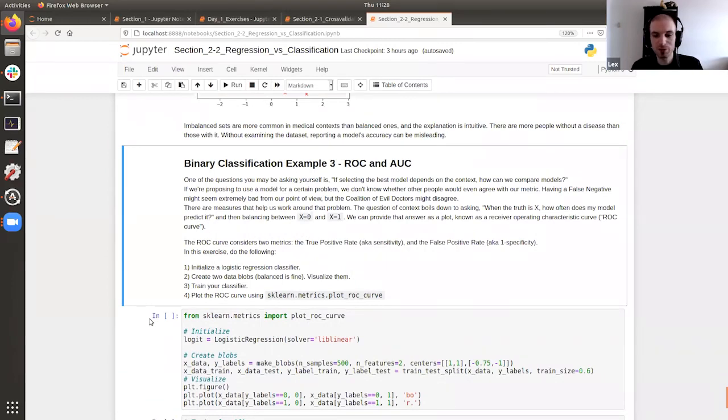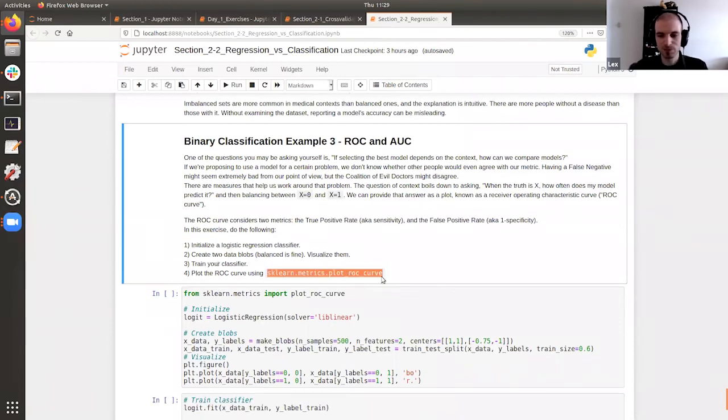So the simplest way is just to plot it and then discuss it. The plot that we're going to generate is the receiver operating characteristic curve, or ROC curve. It's the balance between sensitivity and the false positive rate, which is just 1 minus specificity. And we're going to look at what that plot means.